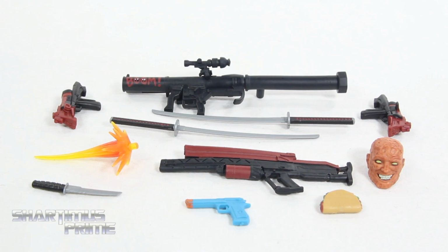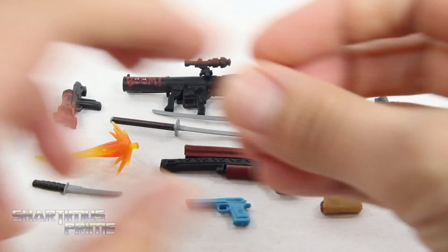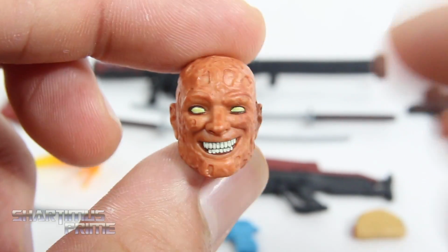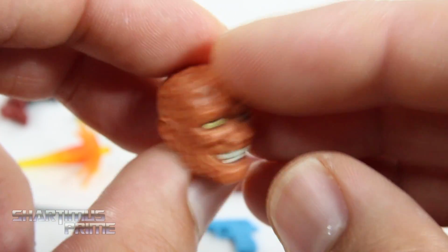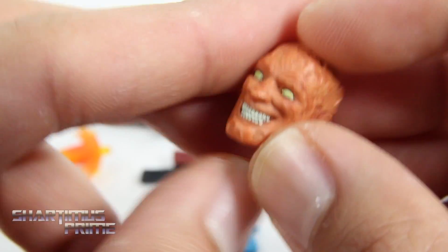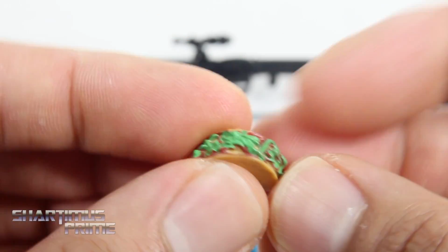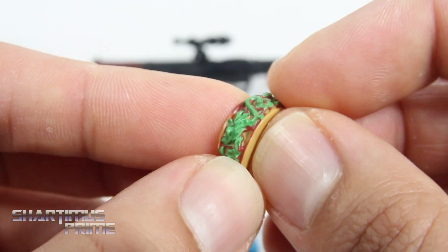I love that Hasbro has been maintaining the tradition of including a lot of accessories with our Deadpool figures, as of recently anyway. So we get this interchangeable head sculpt that we've seen one other time. I want to say several times, but we got an interchangeable head sculpt with a 12-inch version, which was different from this one, but it looks exactly the same. It's the same thing. And then we get the taco. So we've seen this taco before, which is fun, you know, can't have enough tacos.